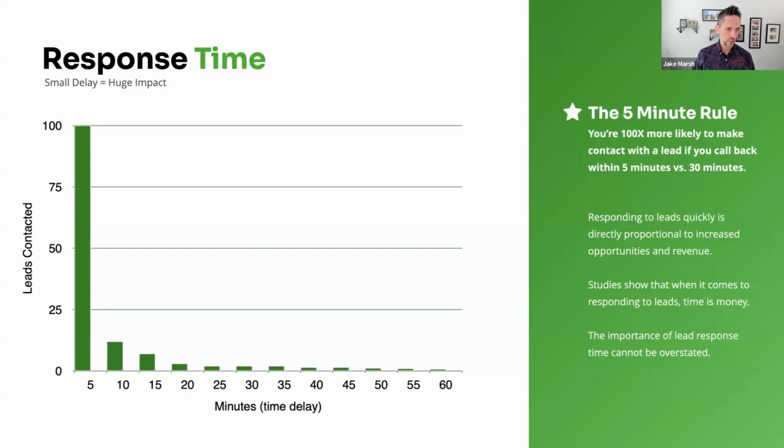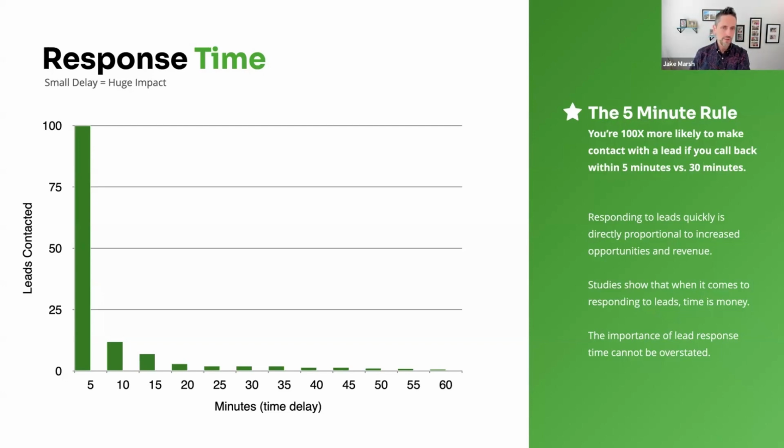So if we look at this chart, the graph is showing the number of leads that you can make contact with. The bottom is number of minutes in terms of the delay before you make the attempt to contact somebody. So you can see that if you make contact or try to make contact within 5 minutes, that is a dramatic increase in your ability to convert them into a conversation. You are much more likely to make contact if you reach out within 5 minutes of them submitting their information. We can make contact if we're reaching out within 10 minutes, we can usually still make contact with some of them, but boy, that quickly goes down over time.